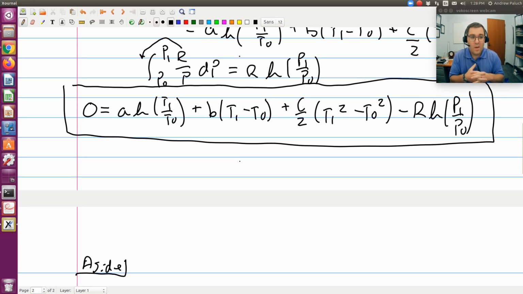Okay, and when I said how to solve it, again, I didn't recommend trying to solve it explicitly for T1, but instead I would try and solve it numerically, whether it's using Solver in Excel or fzero in MATLAB. Now while we can readily solve these problems numerically on the computer, 50 years ago might not have been such an easy task. And so oftentimes simplifications are made to make these problems easier to solve.